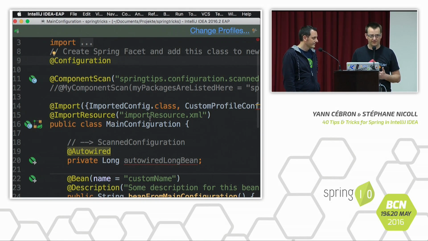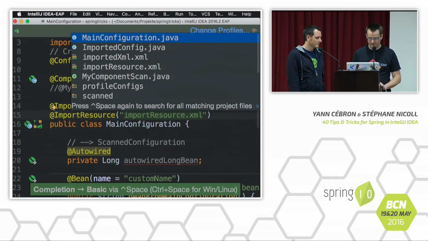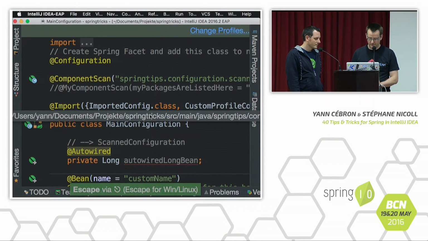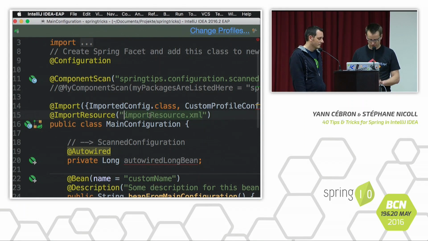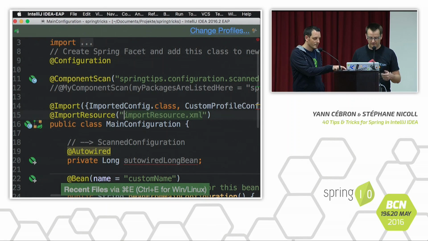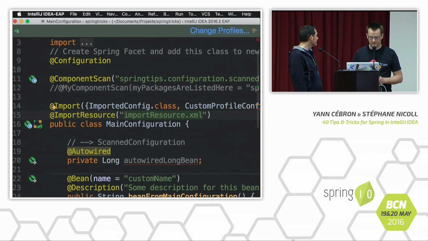There's code insight nearly everywhere in IntelliJ, and if there's one thing you take away from this talk, it's to try to use features you know from Java or other contexts in a Spring context. You will be surprised at how many things actually work in different locations and contexts. For import resource, for example, we also have code insight here. We have the full auto-completion here. I can control click on the XML file and navigate there, go back. So it's very easy to navigate and inspect your context from the editor.